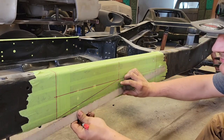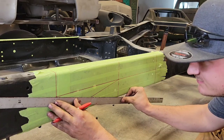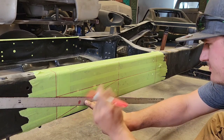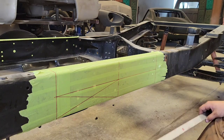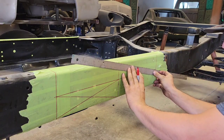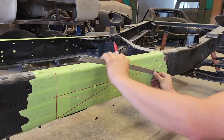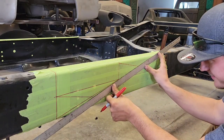Looking good for the tube? Looking good for the tube. X marks the spot. That will be cut out. I should have wore something a little bit more fancier. Suit and tie.